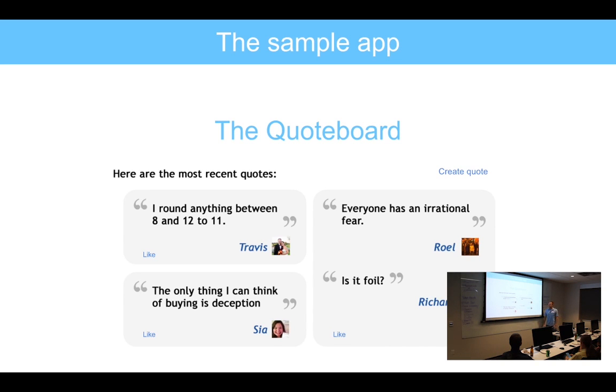Okay, for today, we are going to be talking about this sample app. This is an idea that I've had for years. It's had various stages of success, whether I've actually built it. Years ago, this started as a whiteboard at my house, and people loved it, and then I moved it to a phone app, and it worked for a while, and then my version of Android died. Someday I want to complete this, and I hope you can enjoy it. But the quote board is funny things that your friends say that you want to capture. Typically they're goofy, like I round anything between 8 and 12 to 11, like what? But that was hilarious when my brother said that.